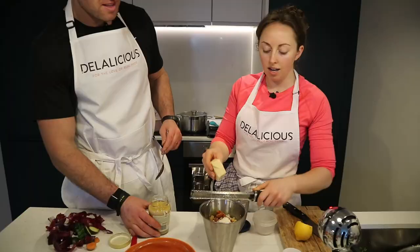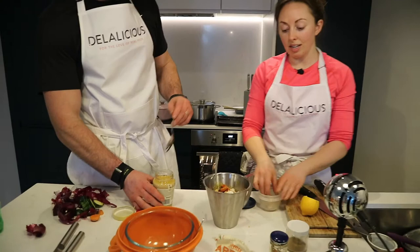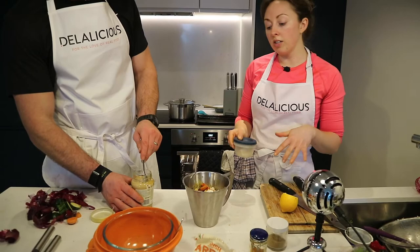So I love to add a little bit of parmesan into my hummuses, even if you're just doing a plain hummus. That's for the hummus. So you can do that for a plain hummus, if you didn't want to roast the carrots.